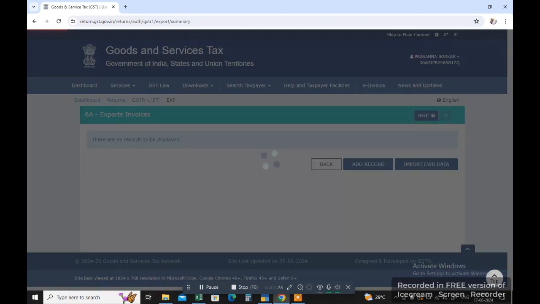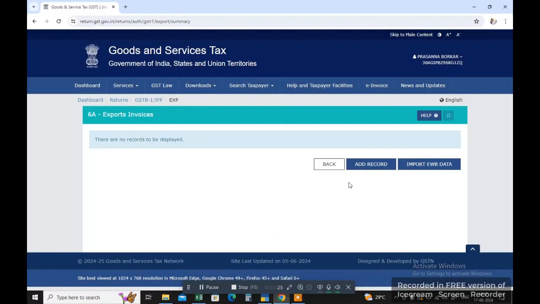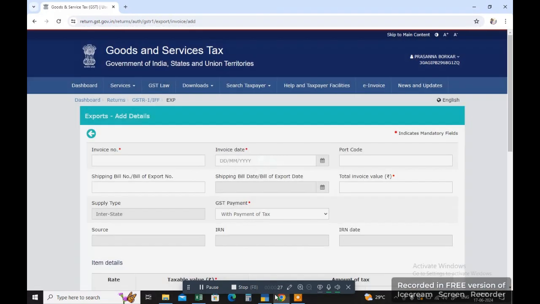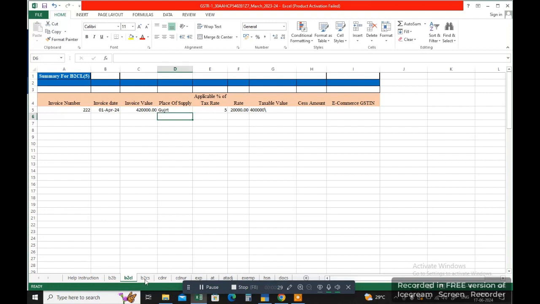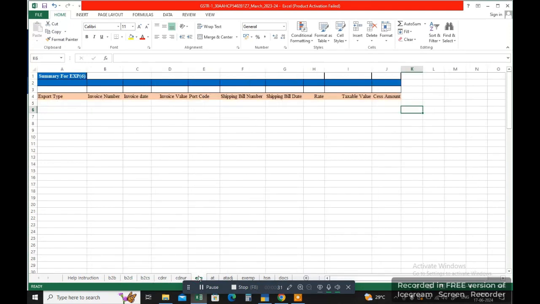Now click on export invoice. Here we have to enter and say add record. In case of export invoice, I'll go to export invoice here. I'll just put some data here. Right now there is an export type.